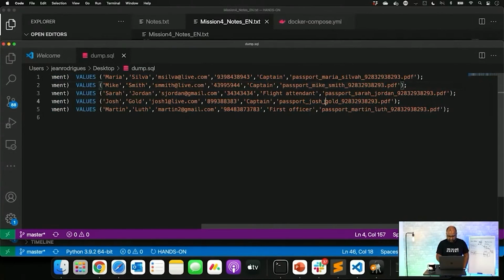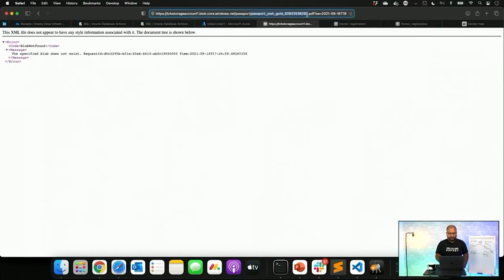Where is it? Yeah, this name in here, passport Josh, and the same name of the file, passport Josh, that you're seeing. This is coming from the database. And the other thing that I wanted to show you is that, given that this is a pre-signed URL, you see that there is token information in the URL as well. So it basically means that the application is able to access the passport even though it's inside of an Azure blob storage in a private configuration, because there is the authentication token already in here, right? But we still are not able to access the file.